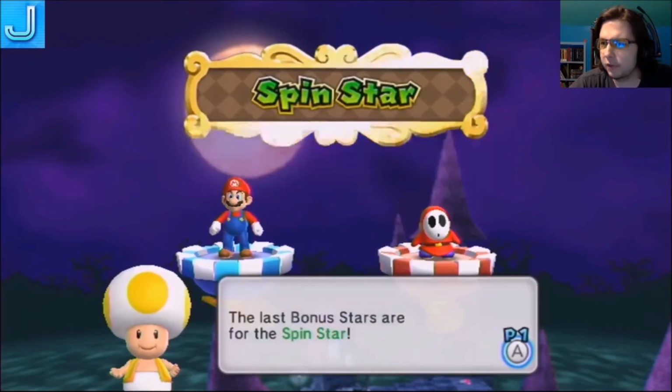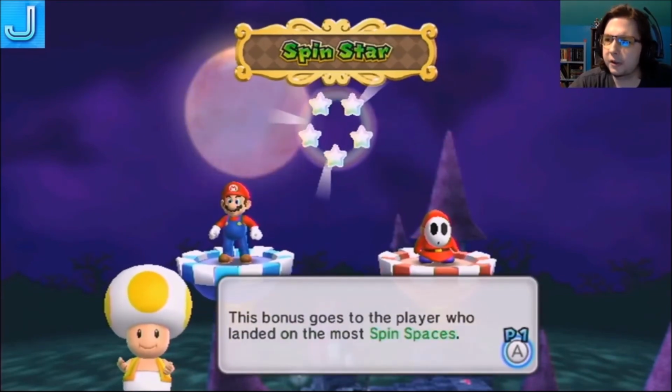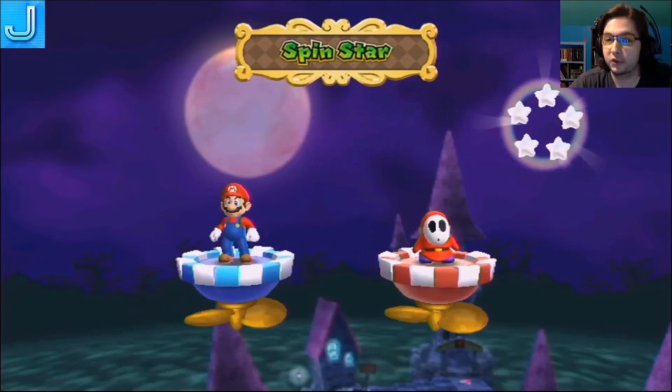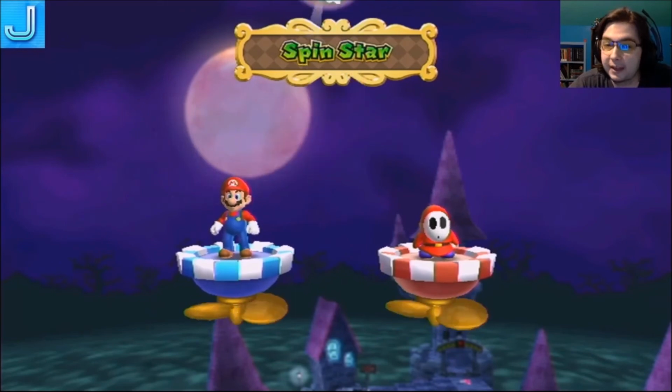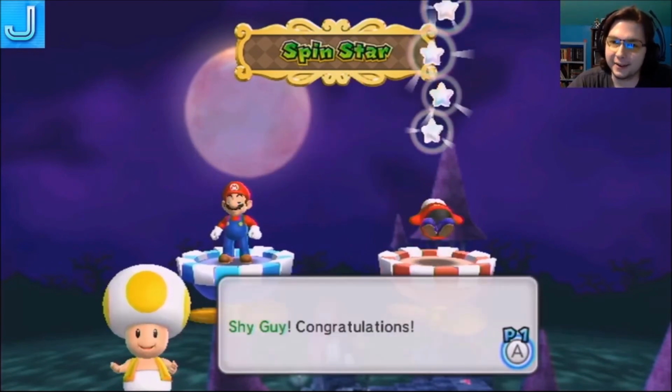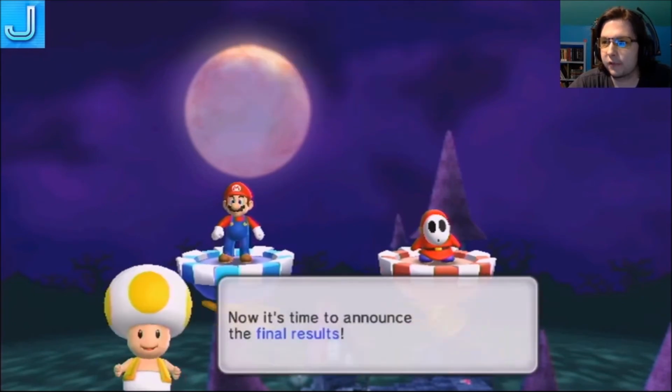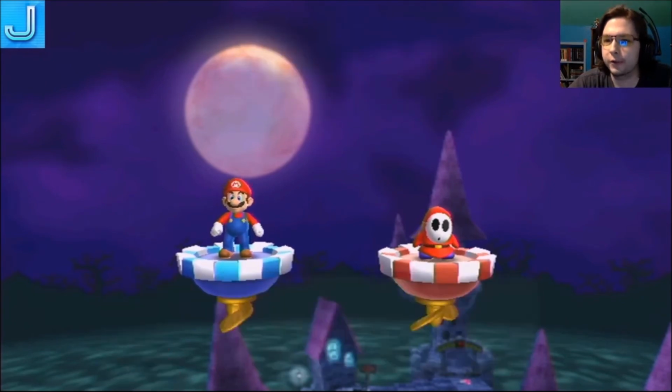The last bonus stars are for the spin star. This bonus goes to the player who landed on the most spin spaces. This time the spin star is Shy Guy. Now it's time to announce the final results. Today's superstar is Oh I Wonder.